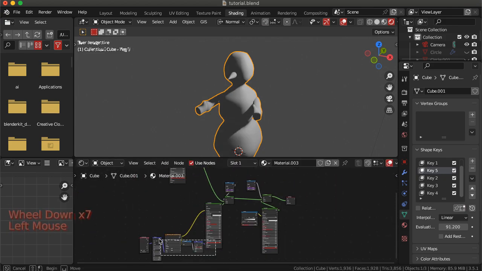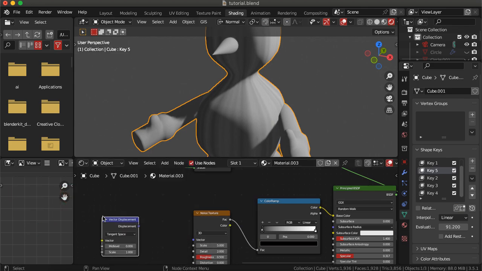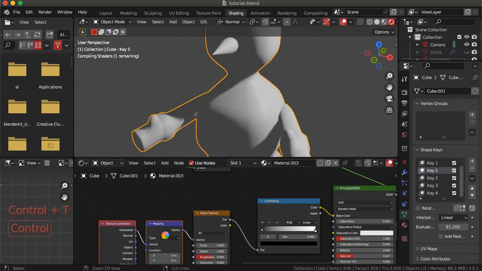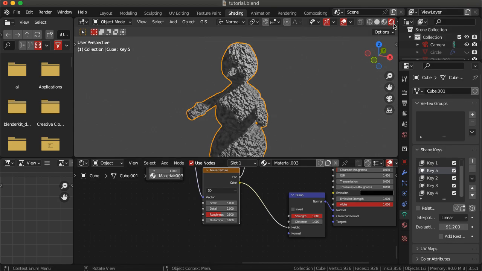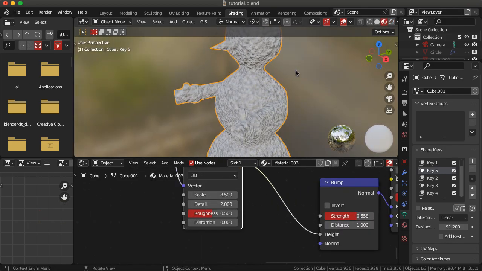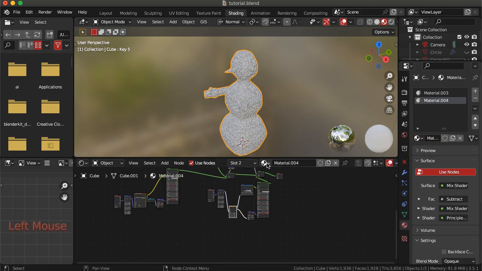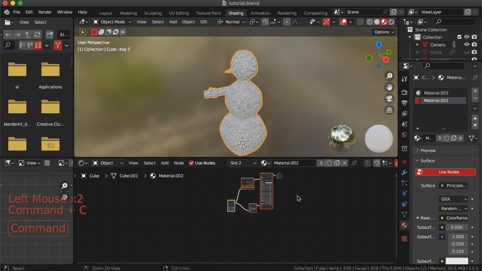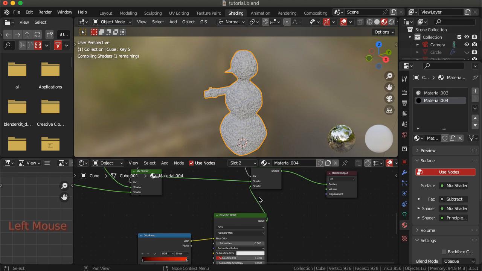For the first BSDF shader, I applied a texture that resembles tree branches to mimic the look of pine needles. For the second BSDF shader, I created a procedural texture that gives the appearance of rough, frosty snow. This combination of textures adds depth and realism to the model while maintaining a cohesive look between the transitions of materials. Next, I duplicated the procedural textures to create the materials for the mittens, carrot nose, and tree trunk. Each of these textures was placed in the second BSDF slot of their respective materials.